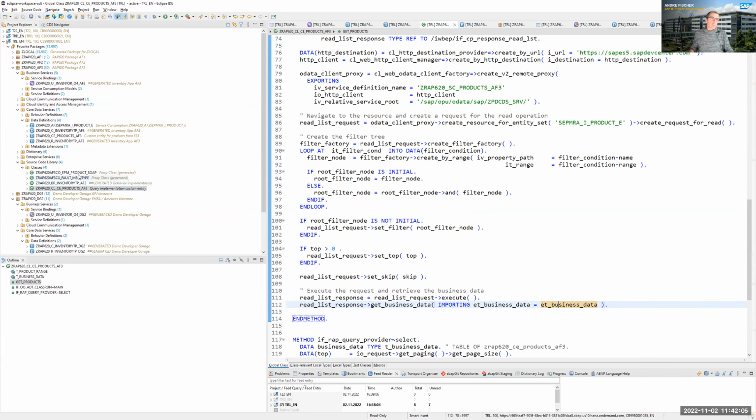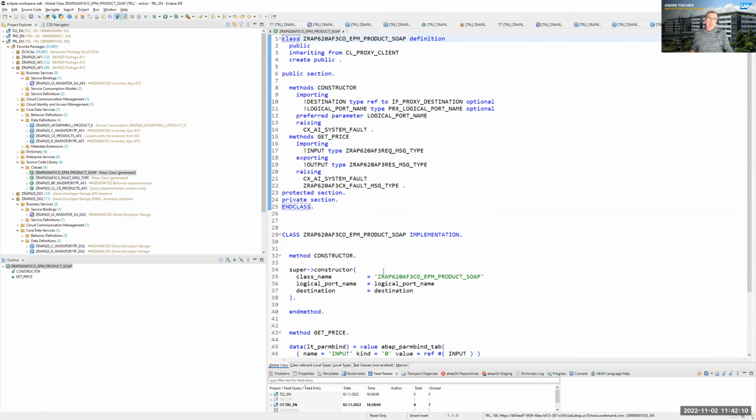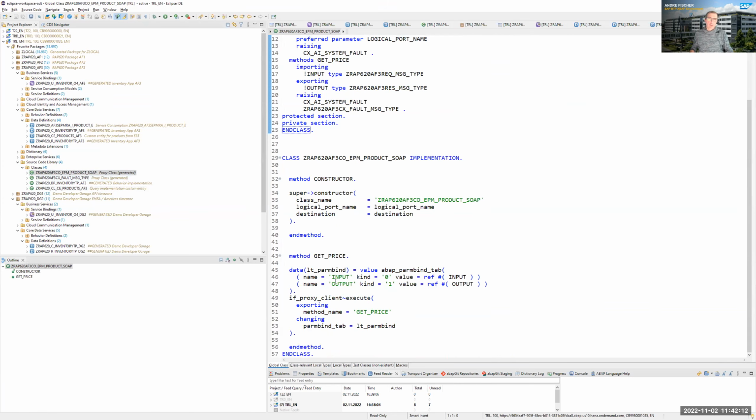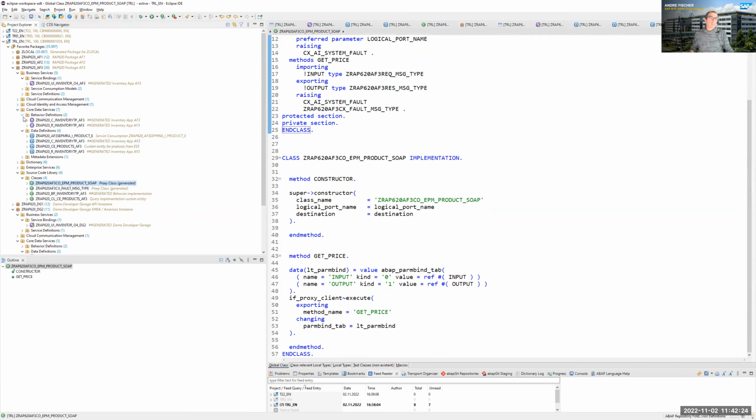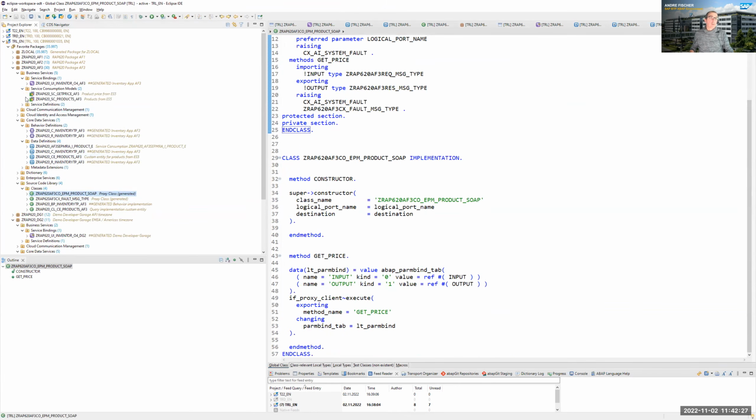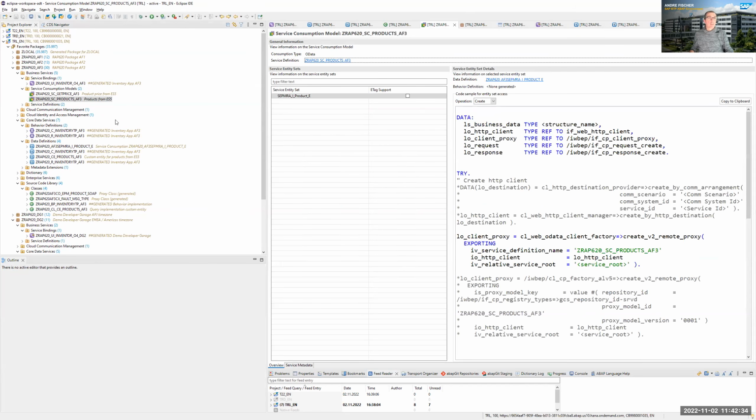In addition, there is a possibility to call SAP services. So there you can also use a SAP service, and in order to get the proxy data, you create so-called service consumption models for OData-based services or for SAP-based services.